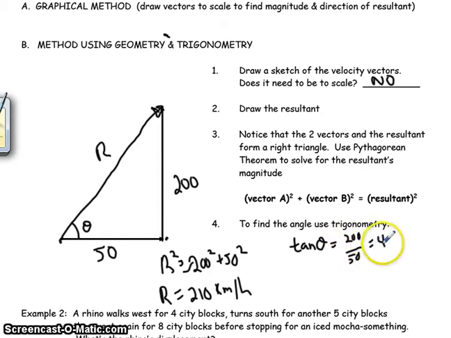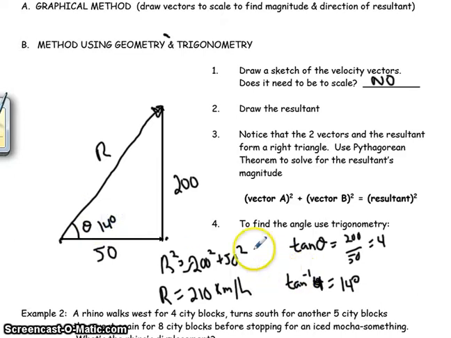Now that's not my answer. This is not 4 degrees. Now I got to do the inverse tangent of that, or actually negative inverse tangent of 4 is going to give me some angle, and if you punch it in your calculator, make sure you're in degree mode. That's important, because if you're coming from math, you'd probably be in radian mode. This gives us 14 degrees. Okay, so this angle is 14 degrees, but we're not quite done.